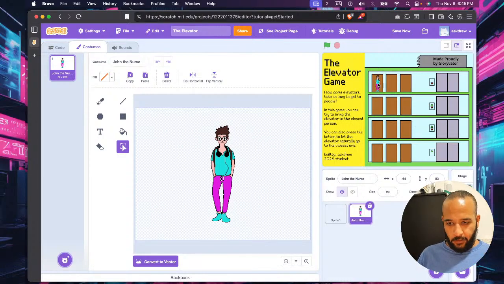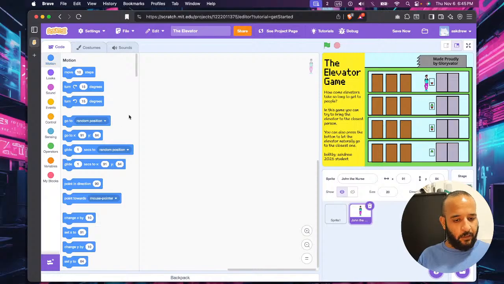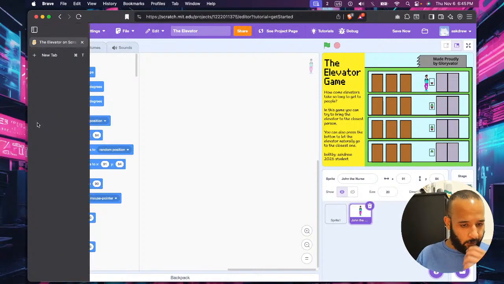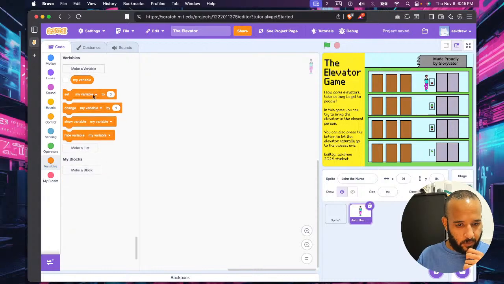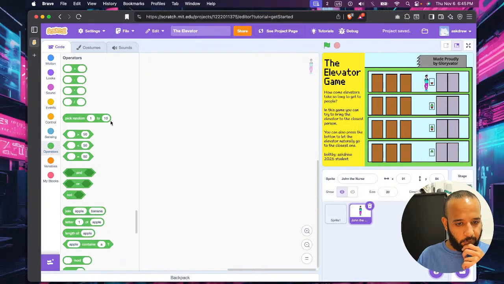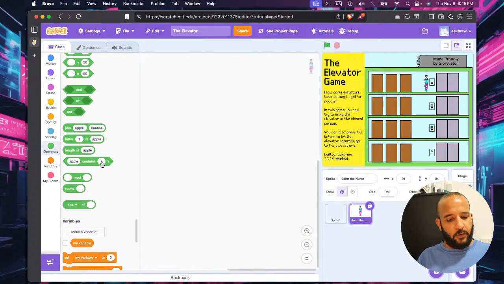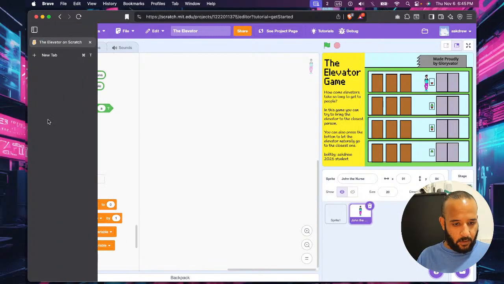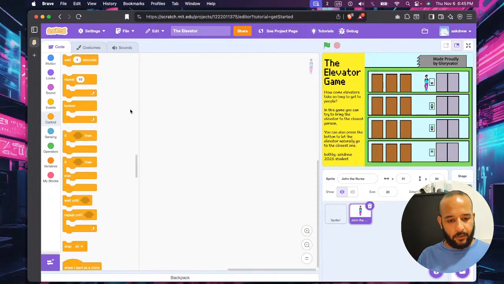The idea behind this is John comes out of his apartment, he starts walking, right? Presses the button for the elevator. Now, how long does it take the elevator to go all the way up to pick him up? So imagine, for example, that John's walking, he presses the button for the elevator. The logic behind it when you're making your code over here, so we have variables and stuff like that. Sorry, I think it's operators. Yeah, so you're using your operators over here. Maybe it's control. There we go. That's what I was looking for.